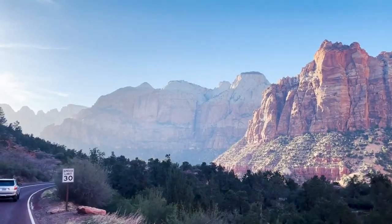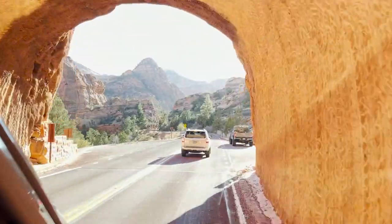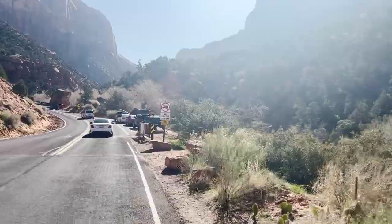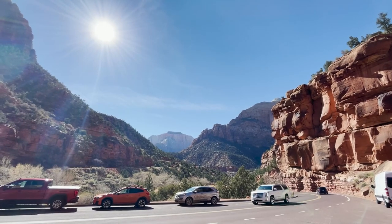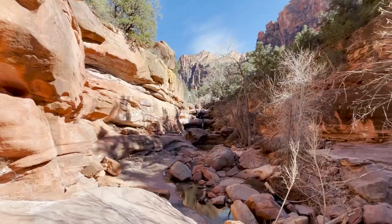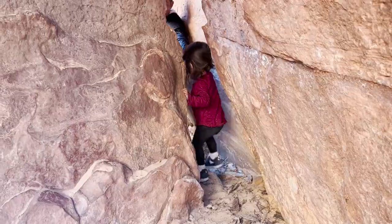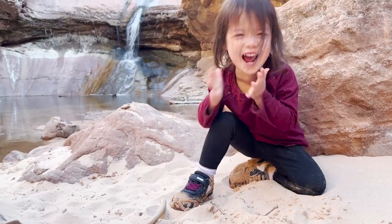Outside of the main shuttle stops, Zion also has several great places to visit by car east of the main canyon road. It's a beautiful drive all the way out to the east gate, including a one-mile-long tunnel through the mountains that our kids loved, and one gorgeous view after another. Unfortunately, the lack of parking makes a lot of these roadside hikes hard to fit into an itinerary — there are just too many cars trying to snag the few available spots. We missed out on hiking the Canyon Overlook Trail on three separate occasions. However, we did manage to make it to the Pine Creek Waterfall, not far from Zion Canyon's shuttle entrance. While it isn't an official park hike, it's a short one at less than one mile round trip, rewarding you with a beautiful waterfall at its end — though we only recommend it if you've got good hiking shoes and can work through a few tricky scrambling areas. One spot required Trang and I's full attention as we carried the kids through, but once we were there we had a fantastic waterfall all to ourselves for almost 20 minutes.